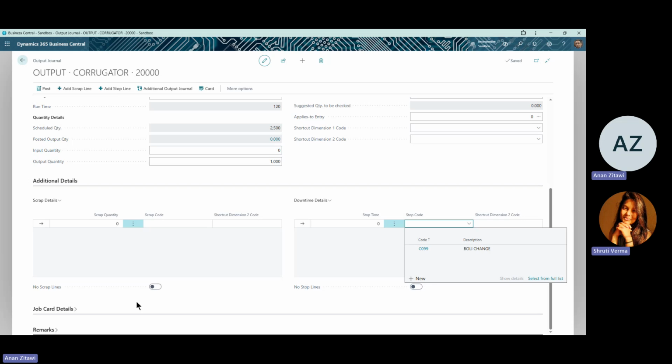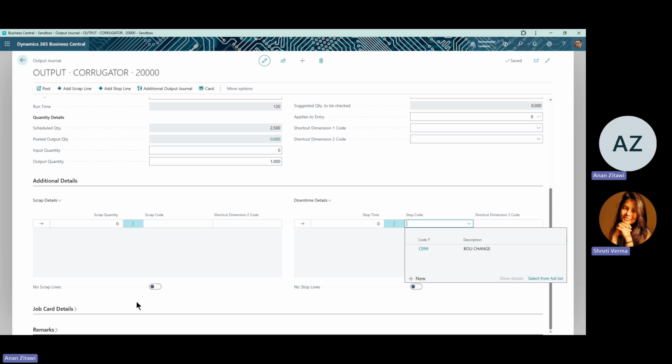Maybe he's collecting the scrap at the end of the job. No, not at the end of the job. If there is any operation scrap, like machine scrap, you need to provide it here, not after posting. He's posting quantities, and this is the first quantity. I didn't record the scrap here.